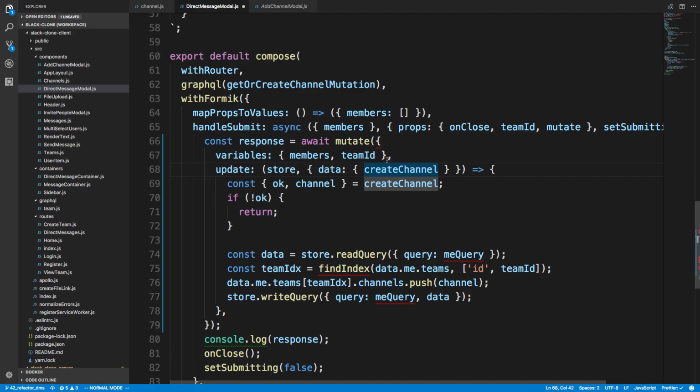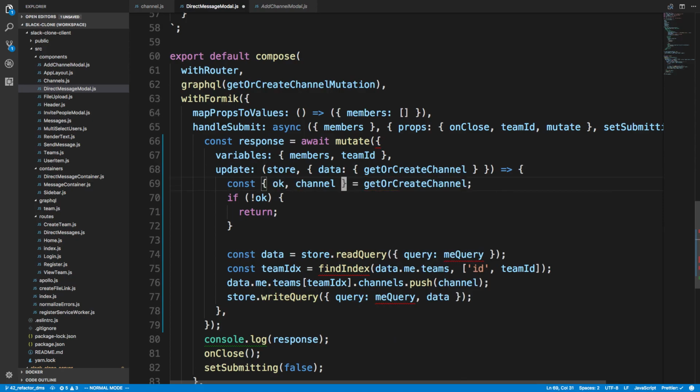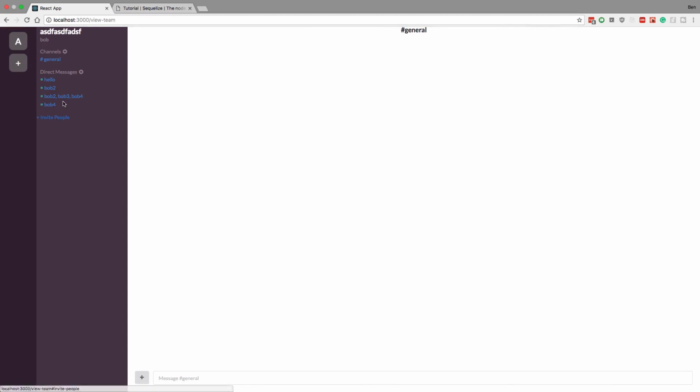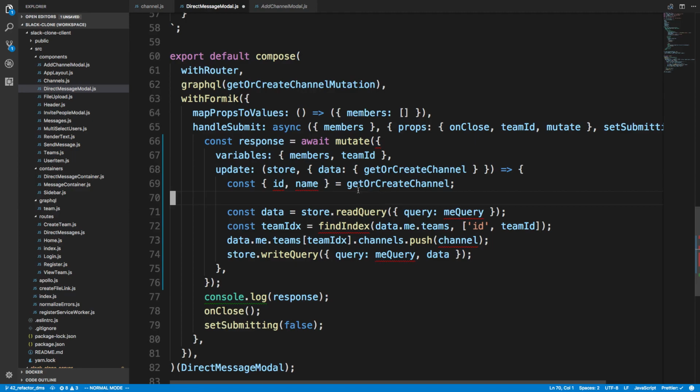With this, ours is not called createChannel. This is where you want the name of your mutation. For us, it's called getOrCreateChannel. And from getOrCreateChannel, this should be an integer. But I think I've changed my mind about how to do this, and the reason is I not only need the channel ID, but I also need the channel name. That way I can push on the name and the ID over here. So ID and name. So we need to change our backend to support this, but we'll fix that in a second, because right now we're only returning the ID.